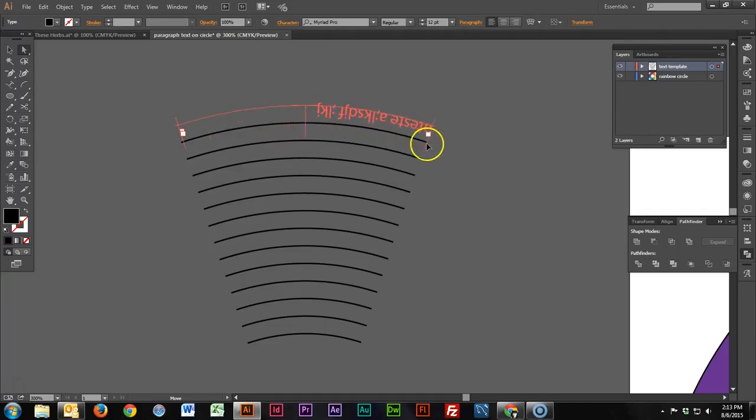Bam, there it is. Now to get it on the top, I'm going to go to the middle bar and hover until I see the bar with the up arrow, click it, and just drag it to the other side. And there I go. My text is now at the top. But now I need to connect this text and the text overflow to the next path. So to do that, I'm just going to type out some extra test text so that you can see more easily what happens when you overflow. You get that little white box with the red plus in it.